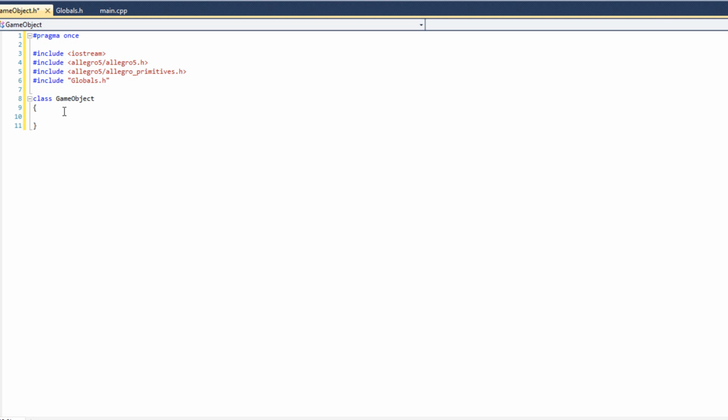Okay, so if we think about very specifics, like how the ship will animate, or how the comets will animate, they're different, and so we're going to have the animation in their own classes. But there are some things that tie all of these objects together, and those are going to be here in my GameObject, so I don't have to type them out in every single one of my classes.